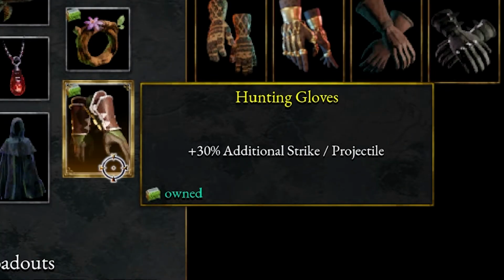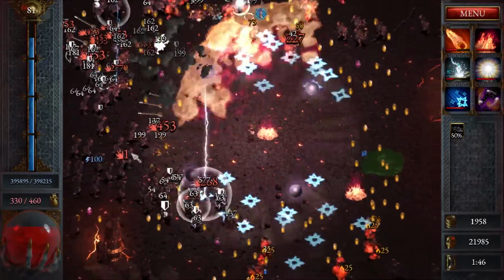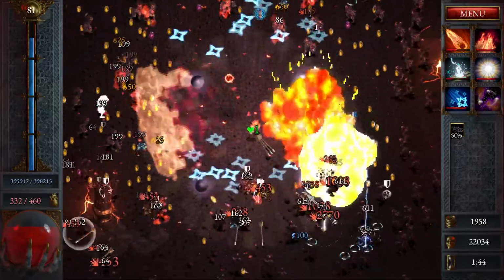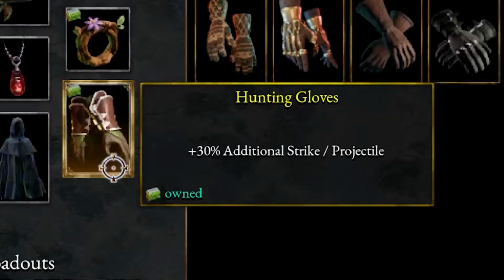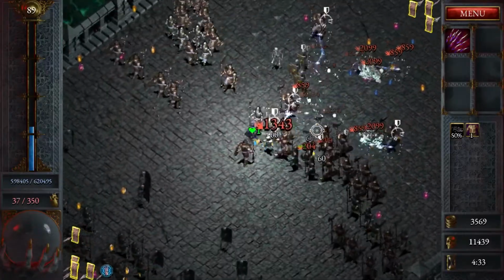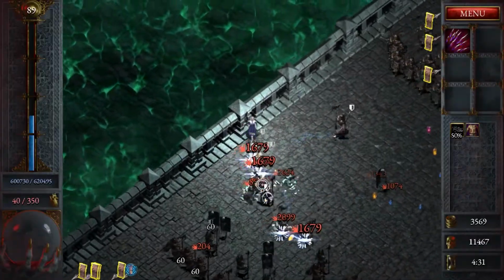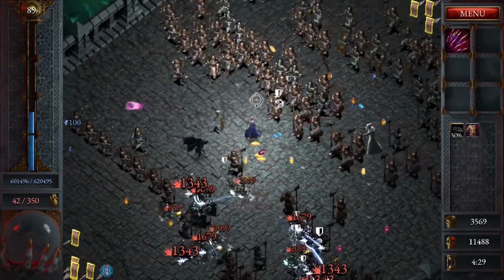The Hunting Gloves are unlocked by killing 20,000 enemies in a single run as the Archer. Equipping the Echoing Band will help with this, and then get the abilities that deal damage in an area. These gloves give you a 30% increase to projectiles and additional strikes. It's a fantastic set of gloves to use with the Sorceress and Archer and pairs well with projectile based abilities like the Arcane Splinters, Ring Blades, Phantom Needles and Transfixion.